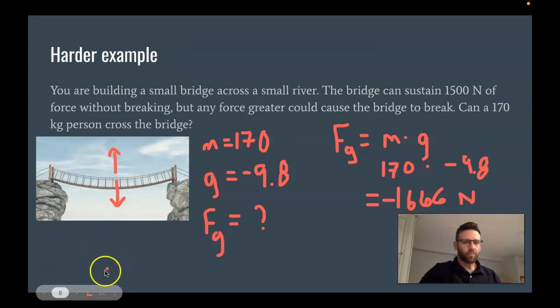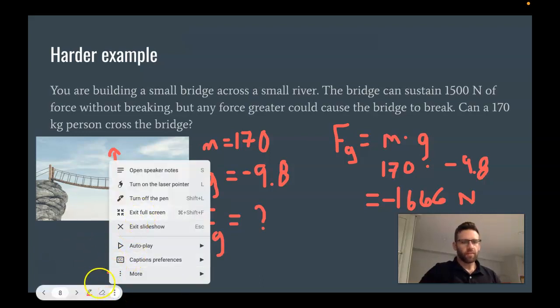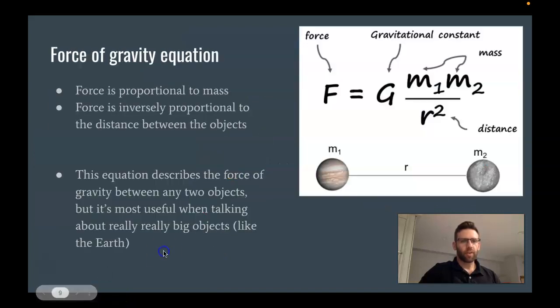All right, maybe one more thing here that I want to talk about. I'll just quickly go over this idea of the force of gravity. You might have seen this equation before, but for big objects, we might use this equation where we have the mass of one object times the mass of the second object times this gravitational constant, all divided by the distance squared. So if we have two planets, or maybe a planet and a moon, the force of gravity between those things comes down to the mass of those two objects and how far apart they are.